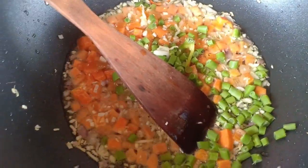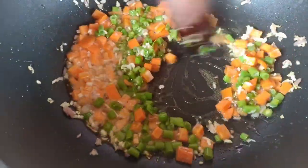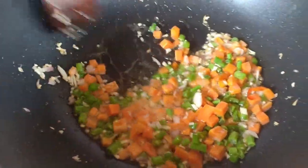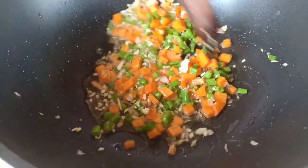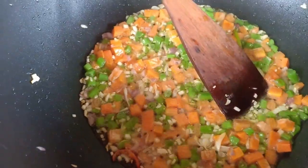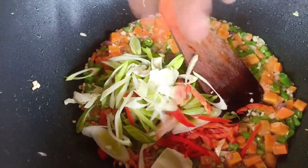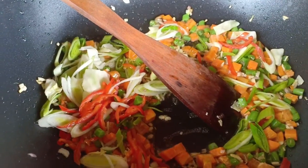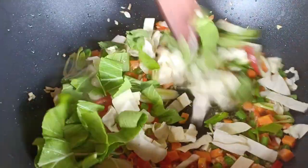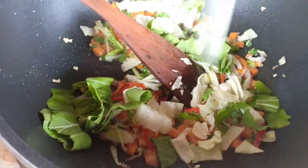Remember, all this vegetable is up to you, really. This is what I can gather. So if you don't have any of the ingredients, it doesn't matter. You still can make a nasi goreng. You still make nice nasi goreng. Okay, and then it's the rest of the vegetable. So baby leeks, carrots, Chinese green, cabbage, it all goes in there.